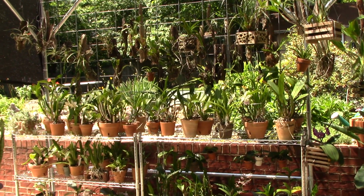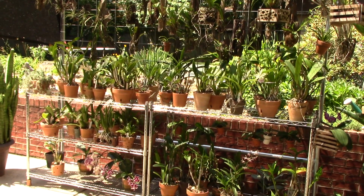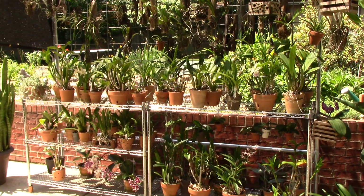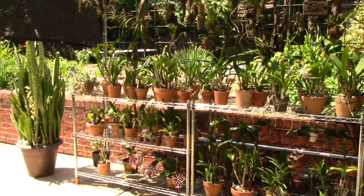That's why when you have people with a larger collection, you notice there's quite a bit of variance. You have a lot of plants that do real well and some that do a little bit less well and some that always seem to struggle. I think the difference there is hormones. You're feeding good nutrients, you're giving lots of light, you're giving good water. What could be missing? Hormones. All right.